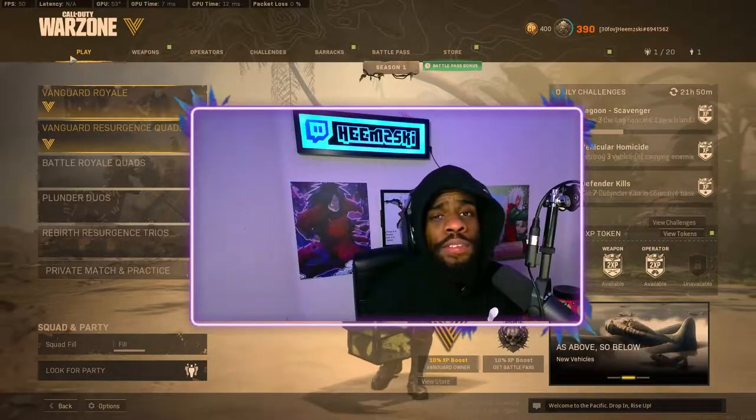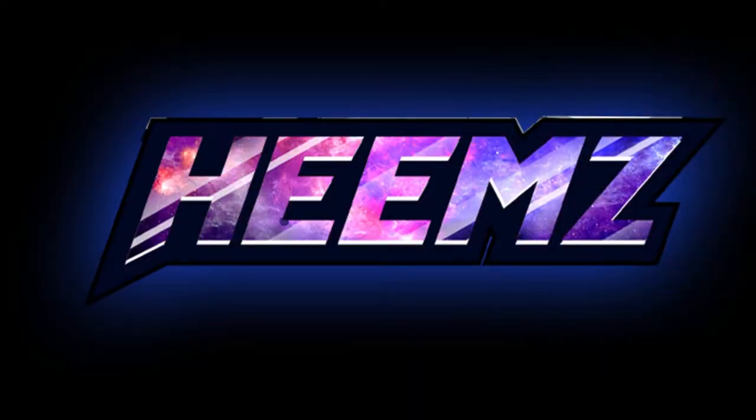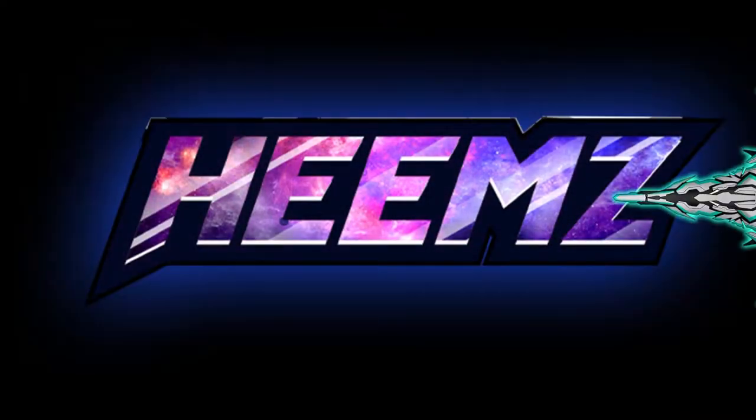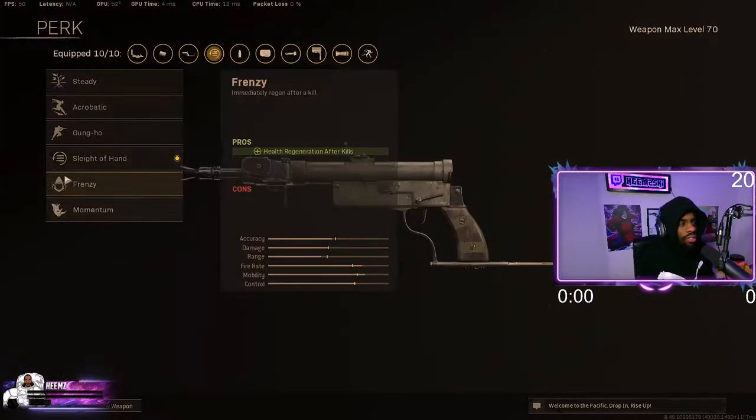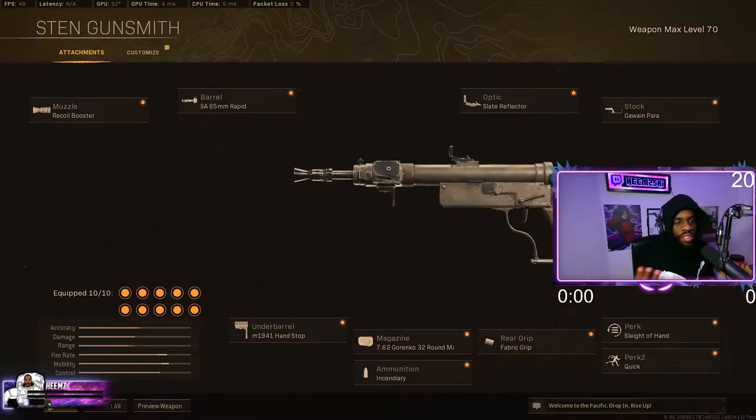All right. But yo, let me give you the attachments for this build. So for the Sten, we're rocking recoil booster, rapid barrel, hand stop, 32-round mags, incendiary, slate reflector, the para stock, fabric grip, sleight of hand, and quick. Now, because it only has 32 bullets in the mag, I figured I can run sleight of hand. But if you want to, you can change it and run gung-ho or acrobatic, whatever. I feel like the movement is fine on it. So sleight of hand works perfect for me.